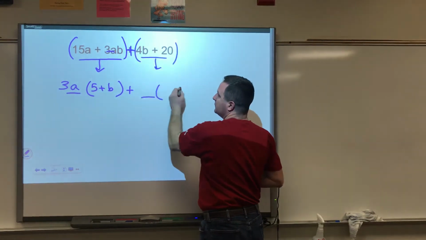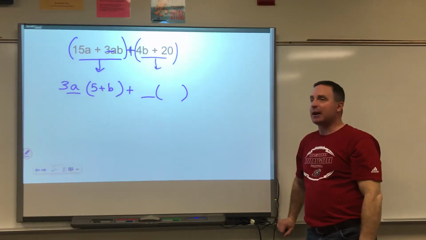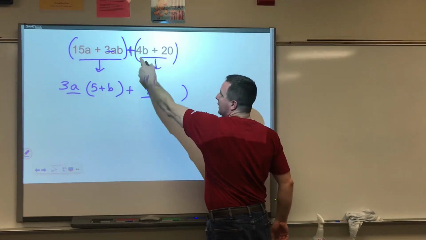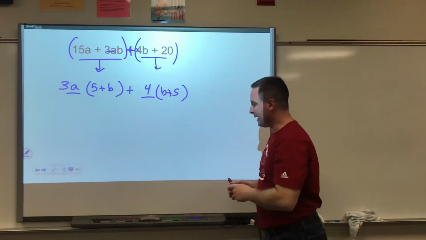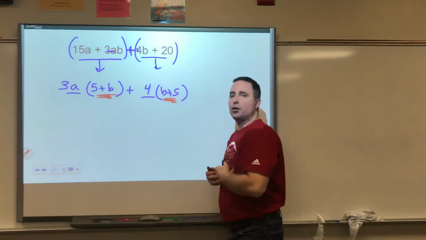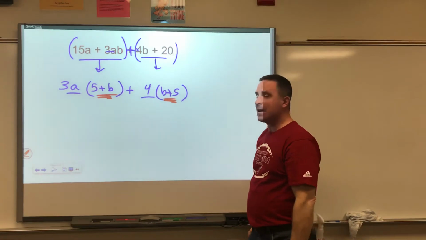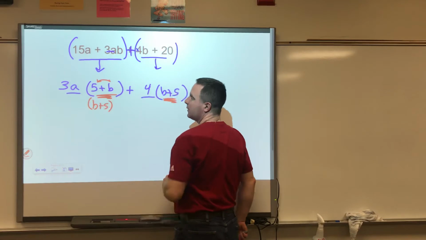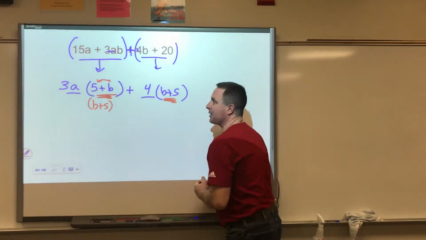Then I see my plus sign. Now let's look at this one. 4b plus 20. I think they do have a greatest common factor. I think a 4 goes into both of those. So if I take out a 4, what I have left over is a b plus 5. When we do this grouping, we're looking for the stuff in the parentheses. We need them to be the same. Well, is b plus 5 the same as 5 plus b? I think so. If I change the order, the b is still positive, the 5 is still positive, they end up being exactly the same thing.